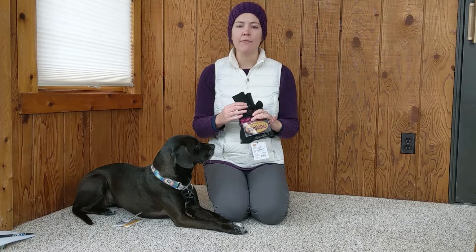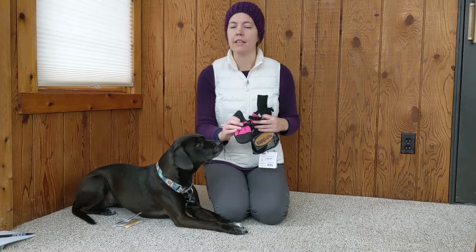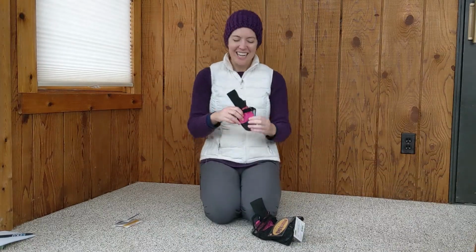So we do struggle a little bit with these in deep snow, and I do have to keep an eye on her to make sure that they are on for an entire hike. Luckily, we purchased them in this bright pink color, and so it is a little bit easier for me to see when they slide off her feet. They show up against the snow unless they're buried underneath it, and they show up also against her black hair coat. The Muttluk boots here, they are nice because they have tall cuffs. They are fleece lined. Glia's coming over to look out the other window here. We'll get her back in a second.